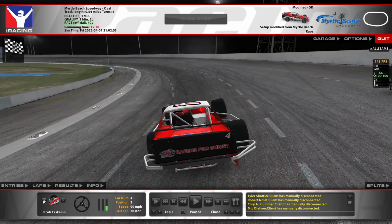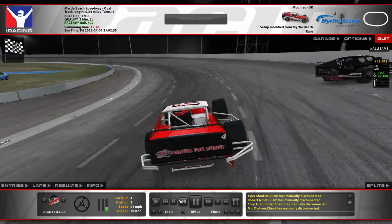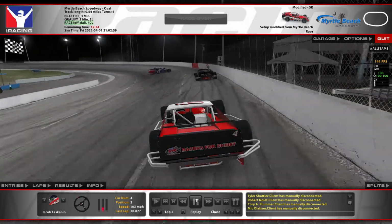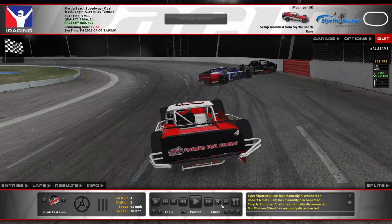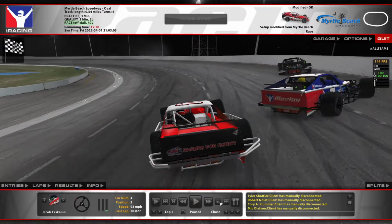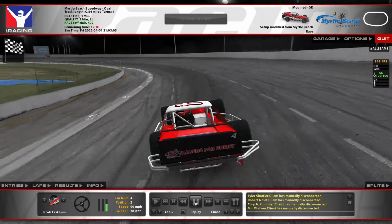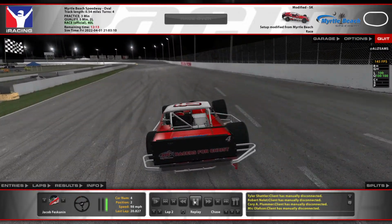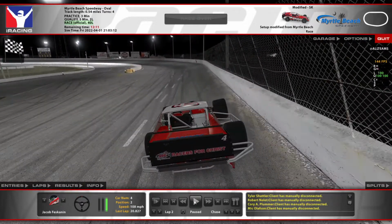We watch it from my viewpoint. I can see him coming up the track here, and that was when I decided to, I mean, I was kind of taking my normal line anyways, but that was when I decided to go inside and just got the big benefit of being able to avoid the 7 there, and that gave me a big lead. So let's go check out the results.